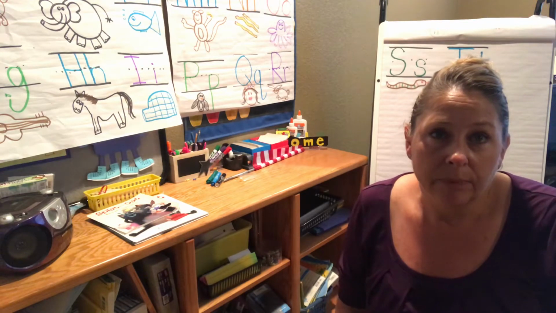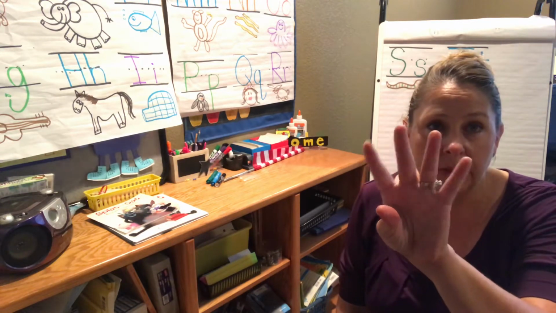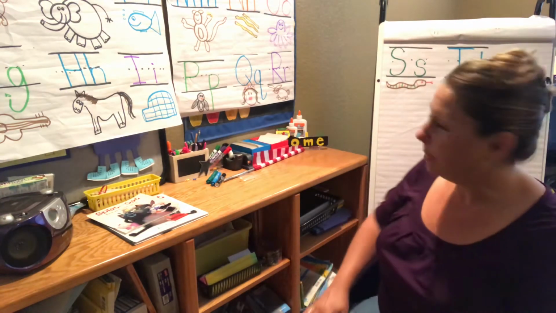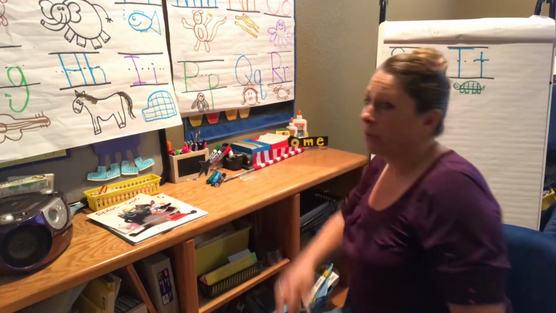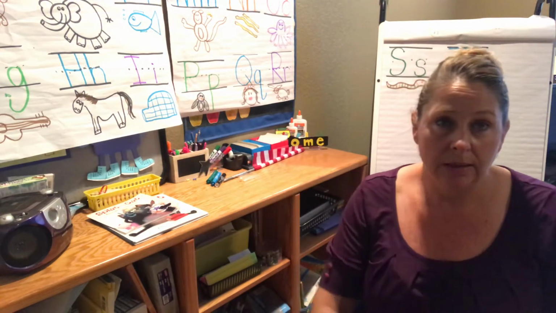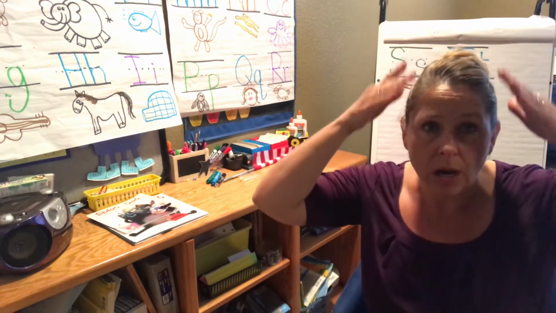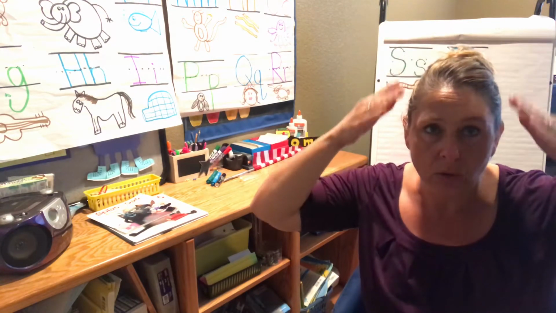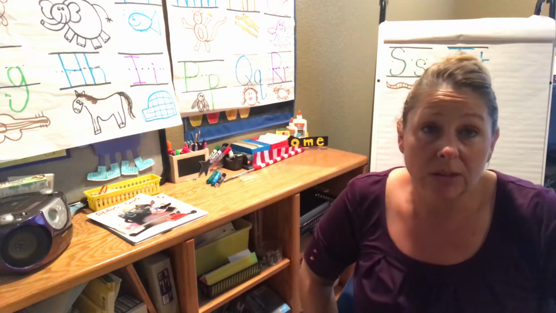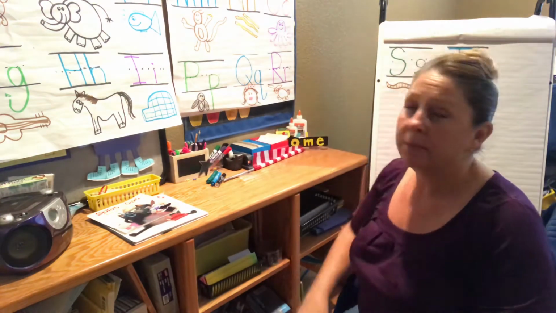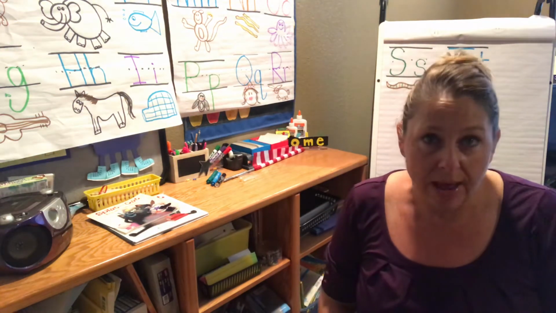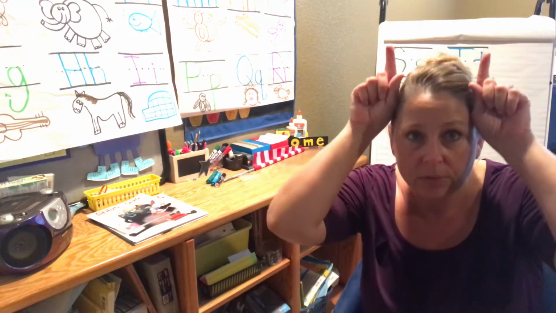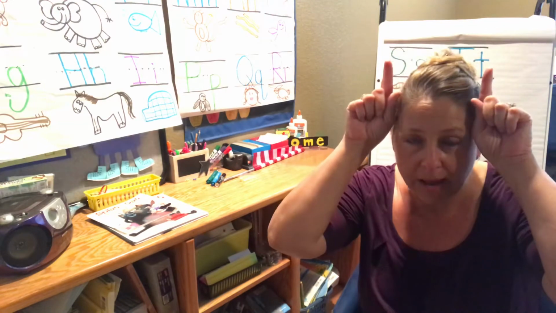So these are the four letter sounds that we're going to practice today. The first one is going to be Q. And remember, Q's for queen, and we're going to put our crown on. We're going to go qua, qua, queen. So Q says qua. And after Q comes R, and R is for rabbit. We'll stick up our rabbit ears and we'll go rrr, rabbit.